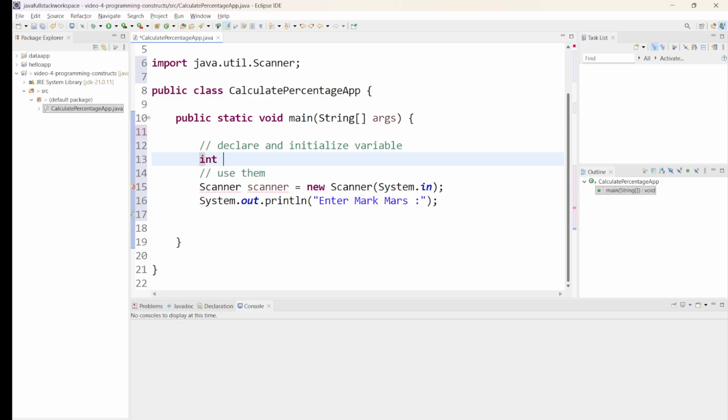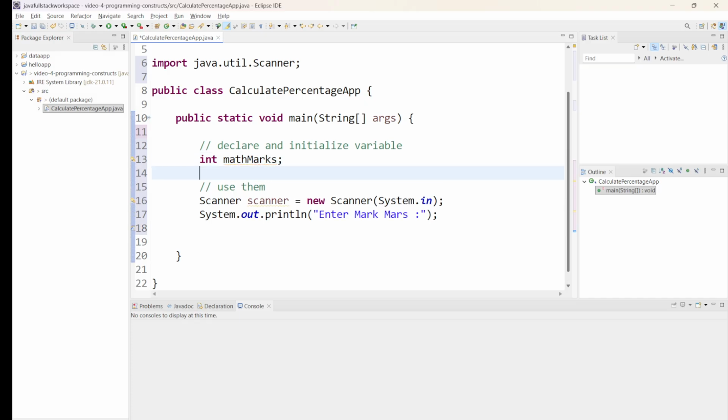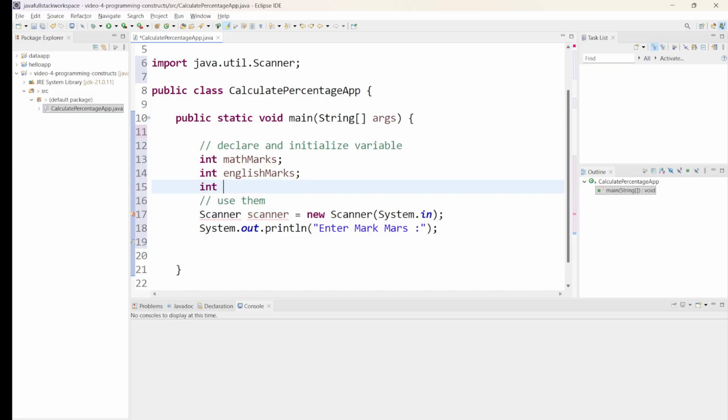So we can say int mathMarks, int englishMarks, int scienceMarks. Now the problem I'm thinking of is that I may get 75.4 or 70.6.